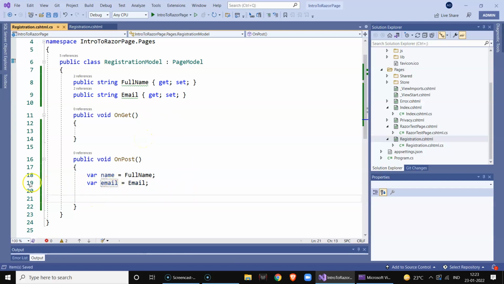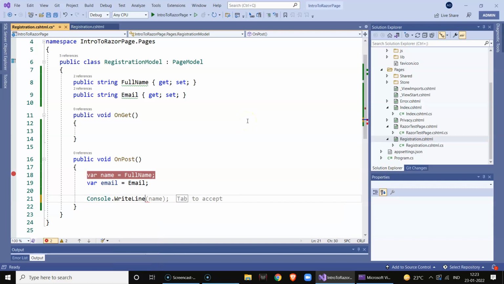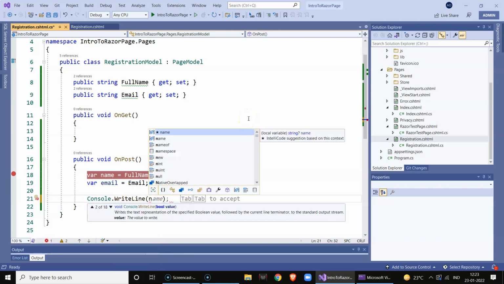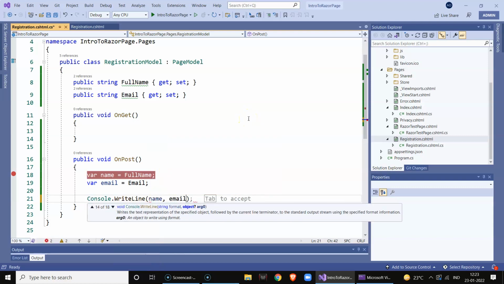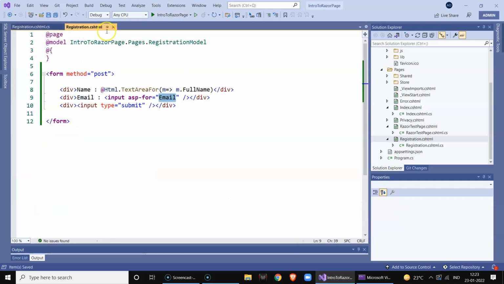Got it. So let us see things in action. So very simply, I can just do one thing. I can print this name and email in the console for your understanding. So let's execute this code.